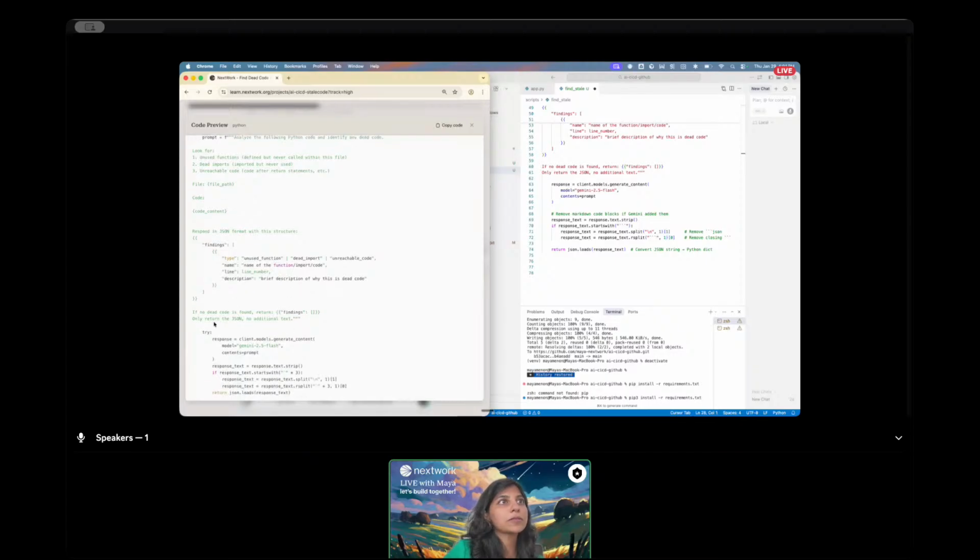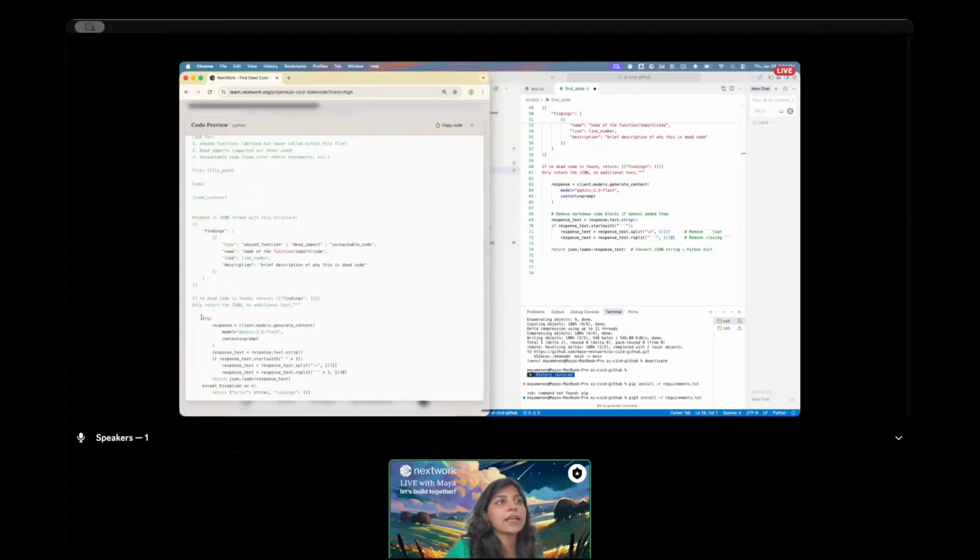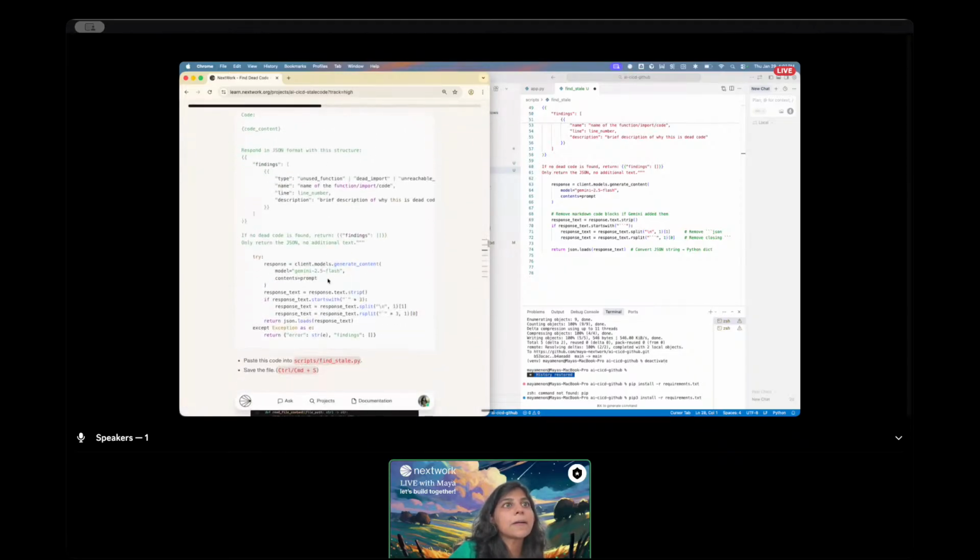That's part of the prompt. And then we have a try and catch. So try, and if we receive nothing, if we get an empty list, it returns an error. Is that right? Did I understand that correctly?